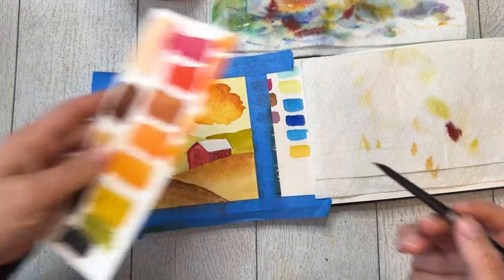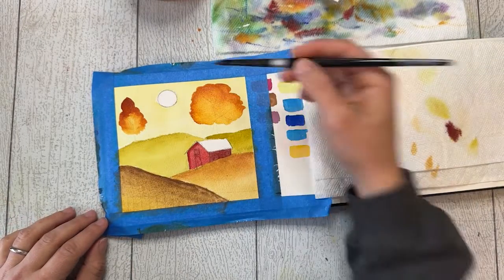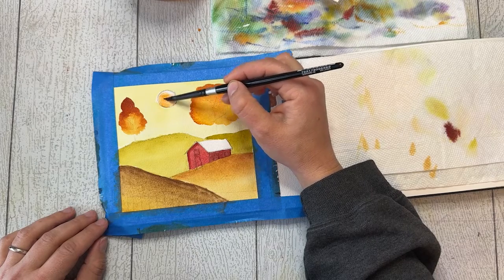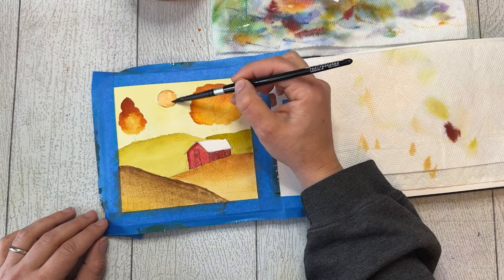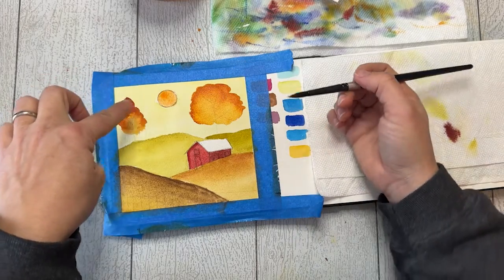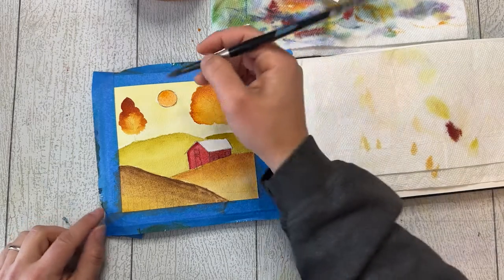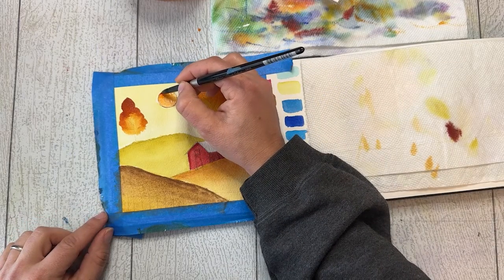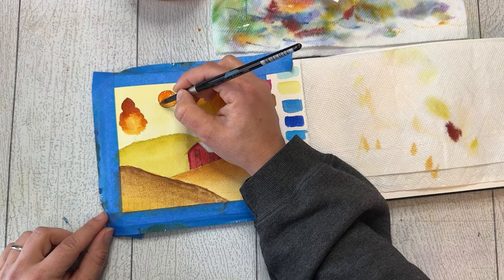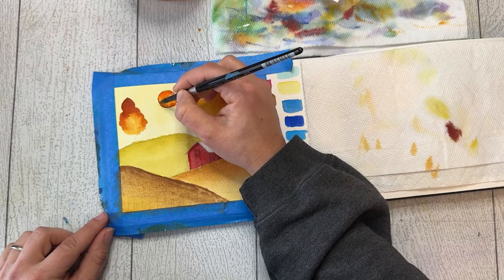All right, so this is a really strong color. Okay, I've watered it down quite a bit on my brush. I'm just going to fill this in. My sky around it is dry. You can definitely see I didn't erase my pencil mark there. So that's kind of distracting for sure. I'm going to take some of this dark color and just put it around the edges.